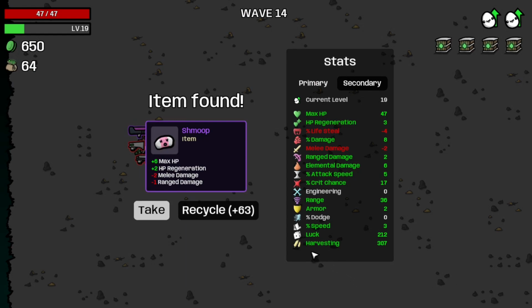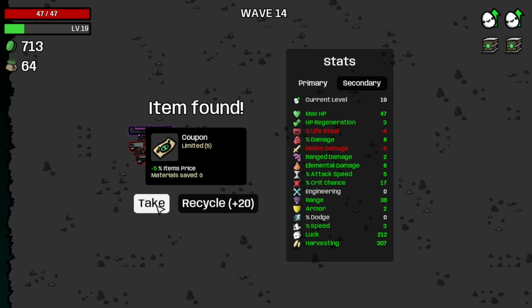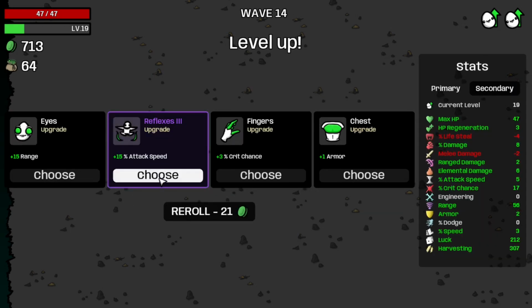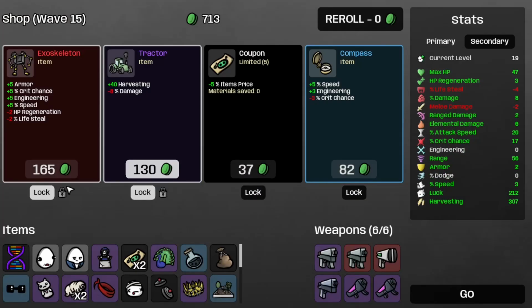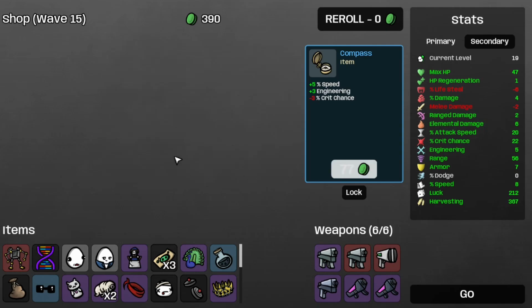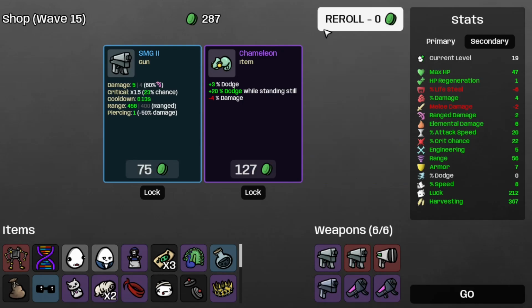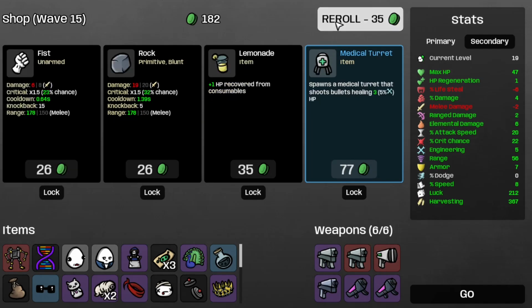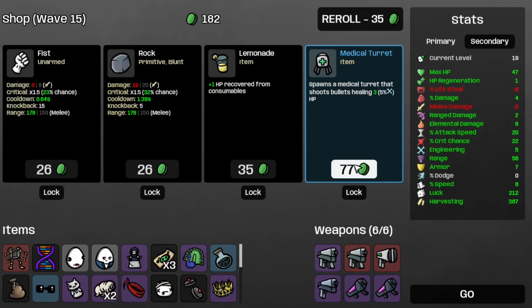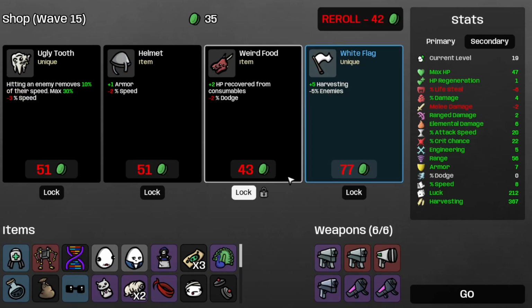And I guess we get it. Smoop, but I think I'm gonna recycle that one. Take the tree, and the coupon, and the glasses, and the attack speed. And I guess the ranged damage, too. And the exoskeleton, the coupon, the tractor, the tree, and the dangerous bunny. Any incendiary turret, any reroll. So let's take the medical turret, the lemonade, save the weird food for later, and move on to wave 15 because I'm broke right now.